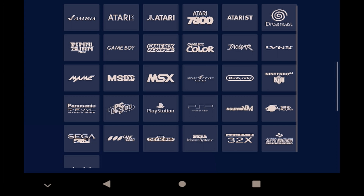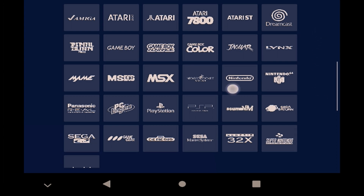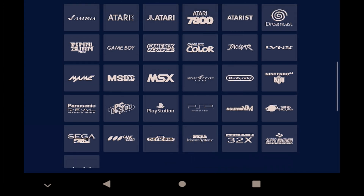When you're finished, you can click on the Home icon at the top right of the screen to take you back to the Home page. To the left of that is the icon to add another game or system, and to the left of that is the icon to show your different systems, with the icon on the far left being the search icon. If I click on the systems icon, you can see it show a grid of all the systems it is capable of playing — not just the ones I've loaded games for. And while it's nice to see what it's capable of, in day-to-day use that can get a little confusing trying to remember which are populated and which are not.